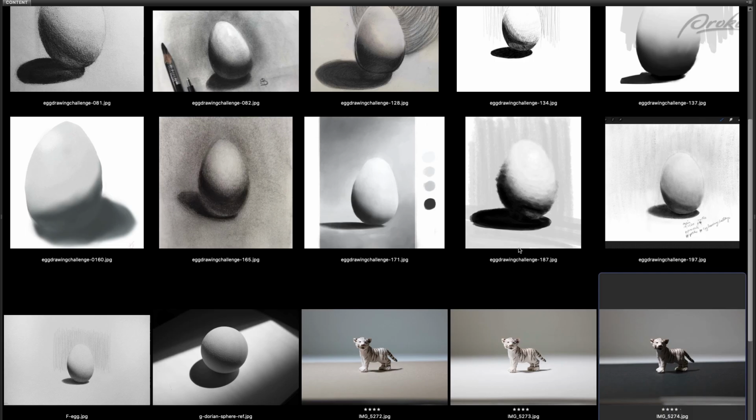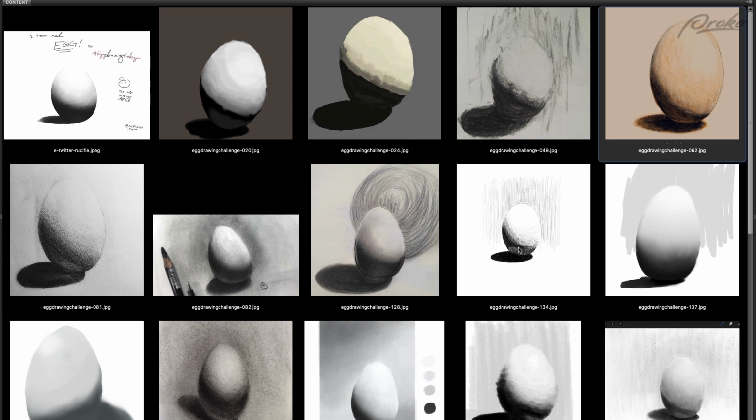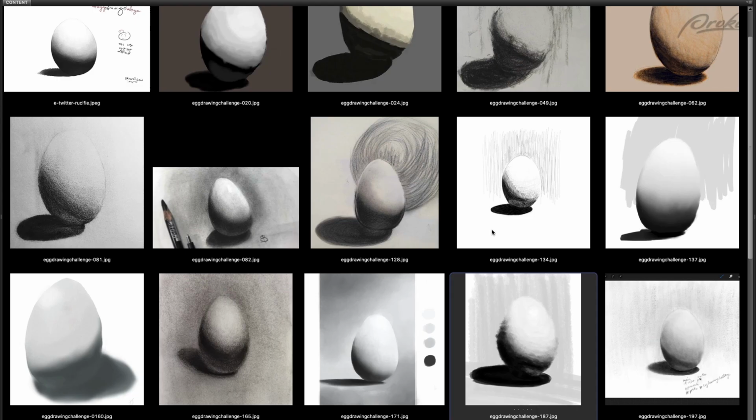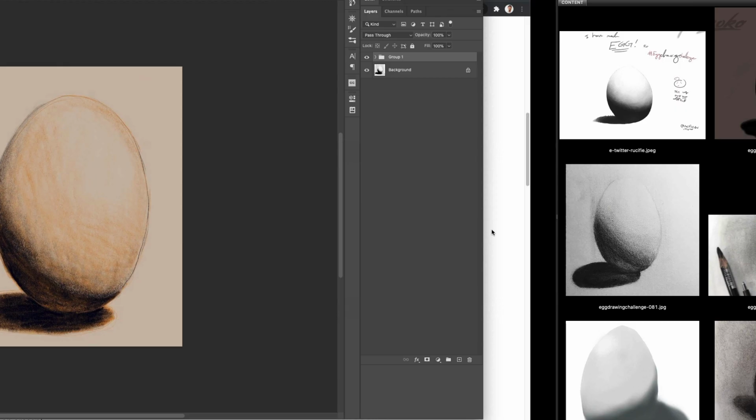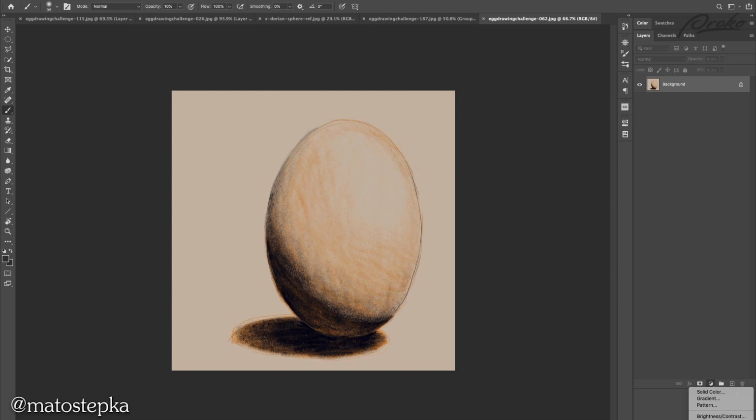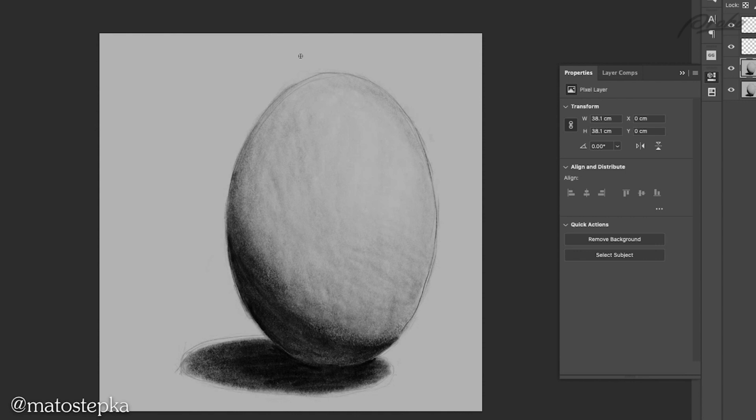But in these drawings, the environment is pretty bright. Let's say in these over here, when everything behind the egg and on the floor is white and you have black shadows, it just doesn't look right. I'm gonna do a demo of one of these eggs and actually work on the shadow. I'll choose this image here. And to make things a bit simpler, I will turn it to black and white with a black and white adjustment layer. Now, this is a bright environment again.